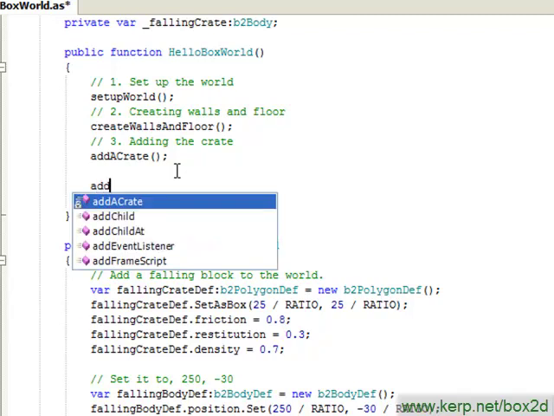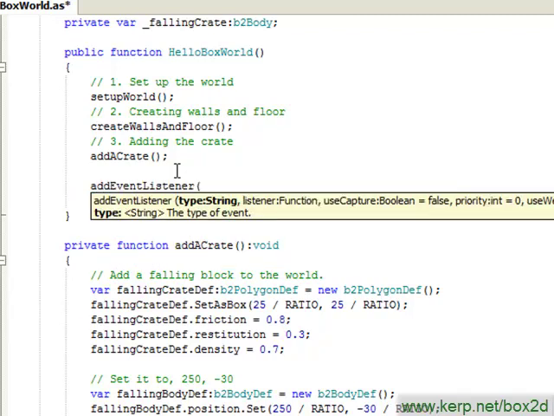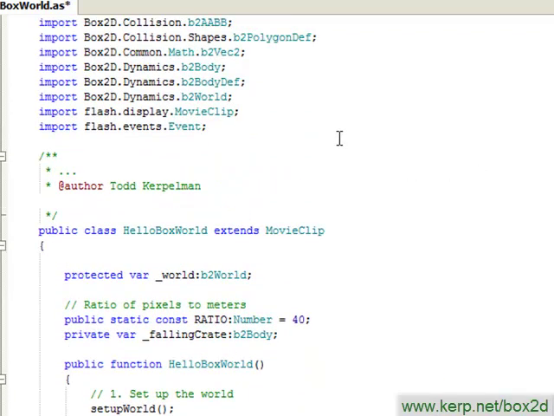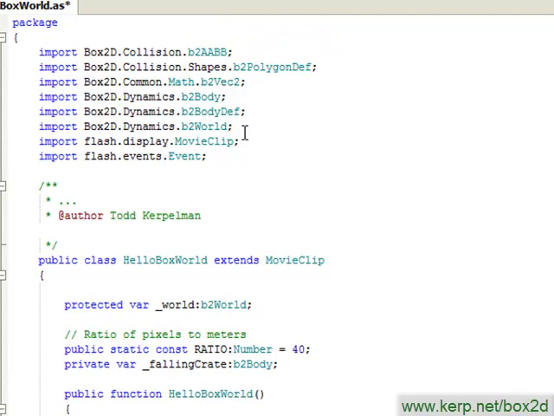I'm going to add an event listener, and this will be an event. Here's another neat little thing. If I hit Control-Shift-1 again on this Event class, FlashDevelop has now gone and created a flash.events.Event import statement. Very nice.